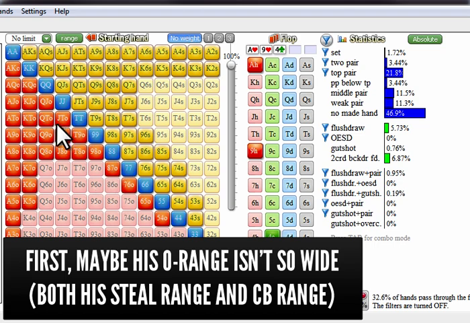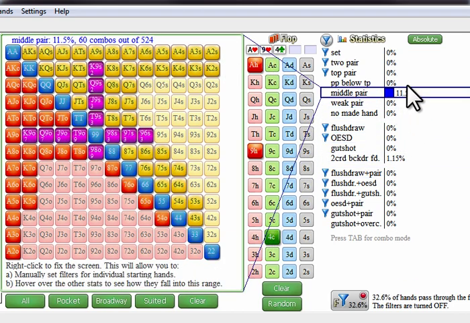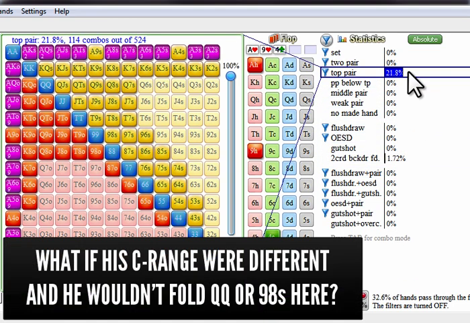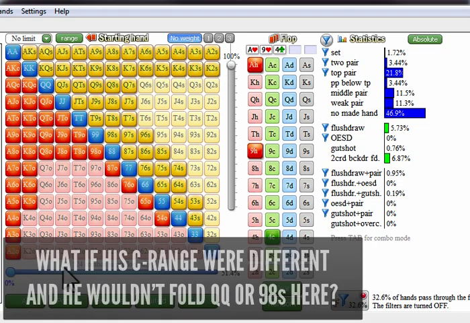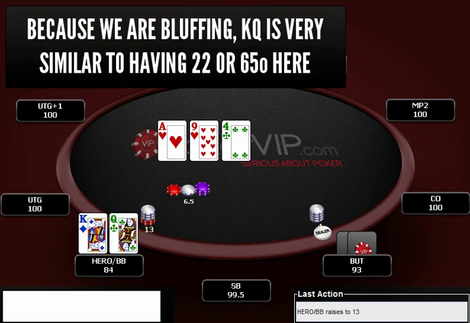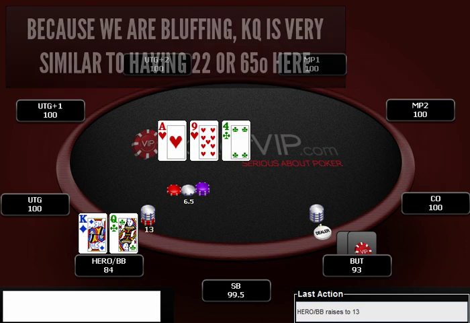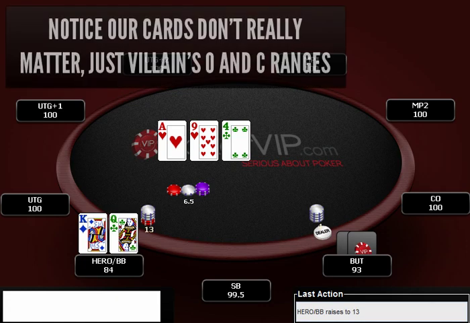Maybe his c-bet range is quite a bit stronger, and thus we'd want to keep that in mind. Maybe the C range is a little bit different, though. Maybe instead of continuing with every single top pair, he folds out some of the ace-deuce, ace-3, ace-5, ace-6. Now notice that I'm not talking at all about what we represent. In fact, in this situation, king-queen is roughly the same thing as pocket deuces, roughly the same thing as having a napkin and a brick in our hand. It's all garbage. All we're looking at here is our opponent's range and how he's likely to continue.